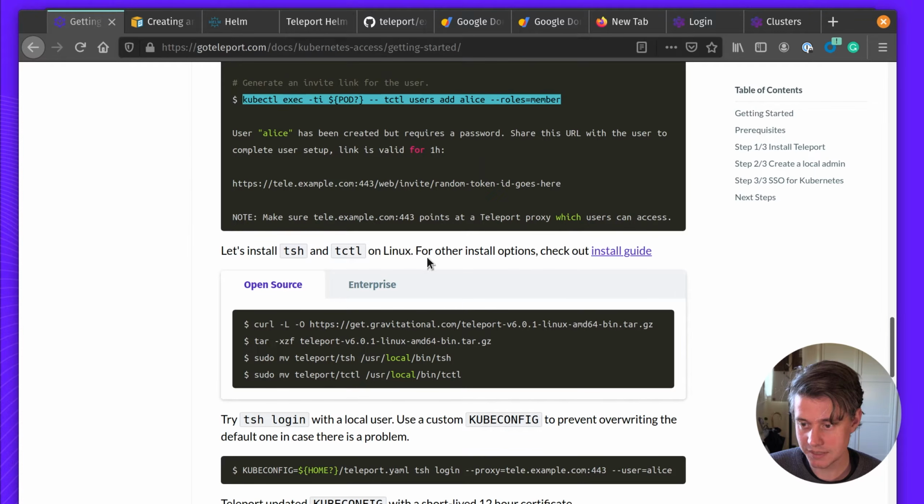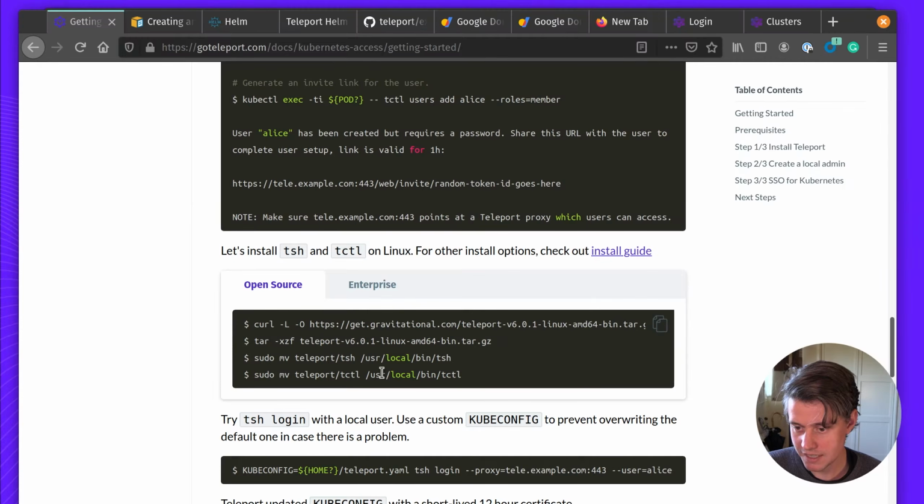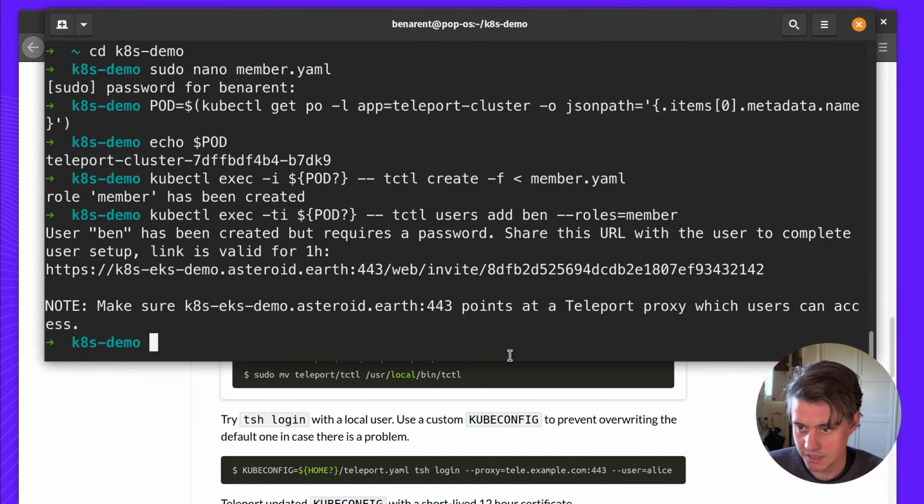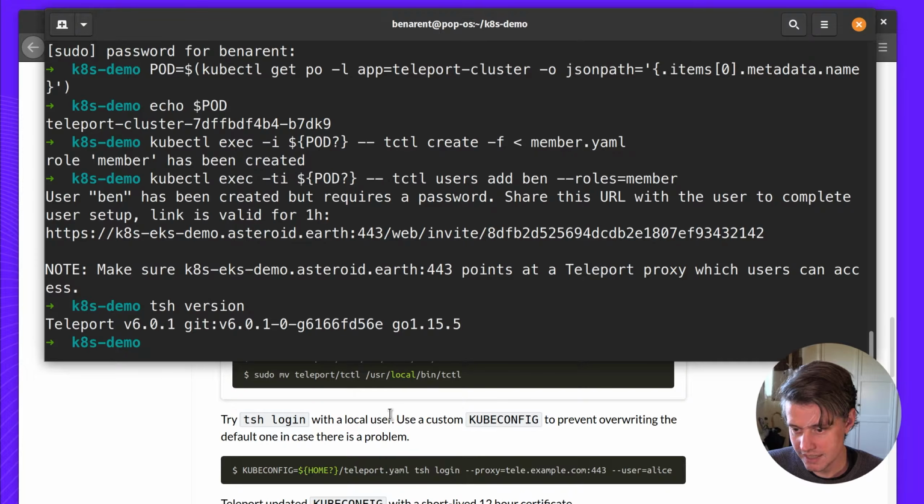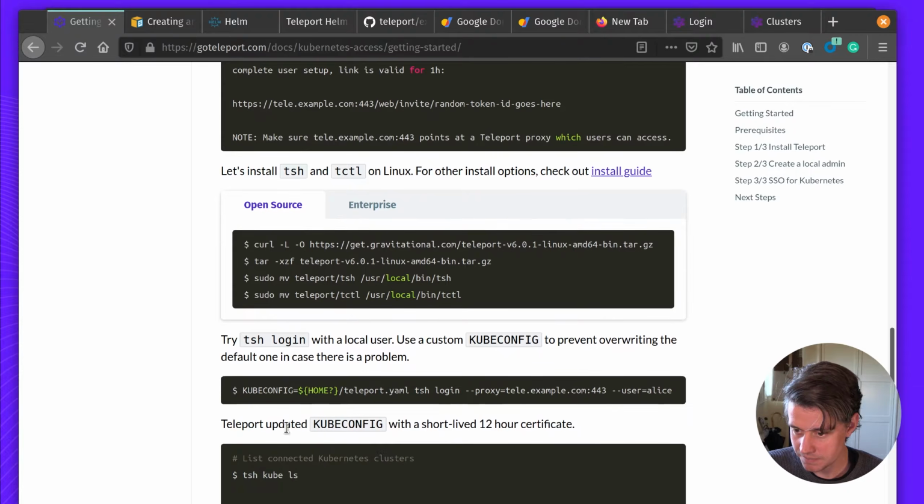So next up, we need to install Teleport locally. I think I already have it locally on my machine. The flow is the same. You can go to our install documentation. Here are the instructions if you're setting up on Linux. So I'm on my local machine on Pop OS. Just check. So I actually have 6.1.0. This is fine for our environment.